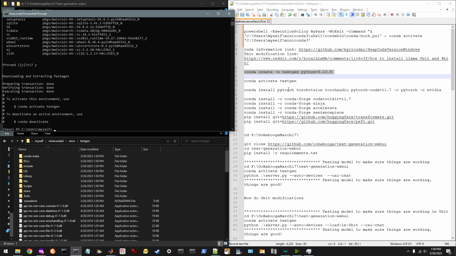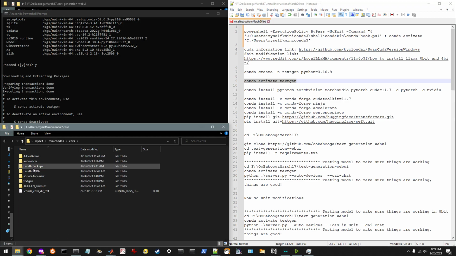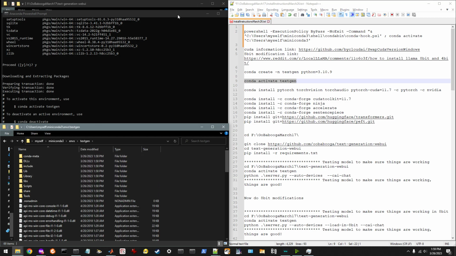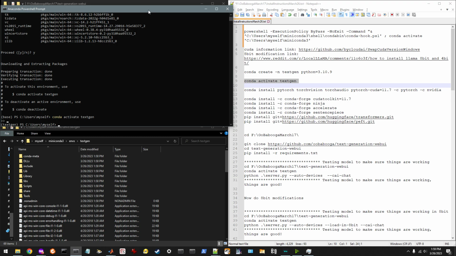So, we're still not completely done. We've got to change this from base, because base means whenever we write code or libraries, they're going to be written to here, which we don't want. We want them to be written here. We want to activate the environment we just made. So conda activate TextGen. Now we've gone from base to TextGen. You always want to make sure your environment is activated. Very important. Now anytime we do any installation, it's all going to be done in here for the Python side of things.